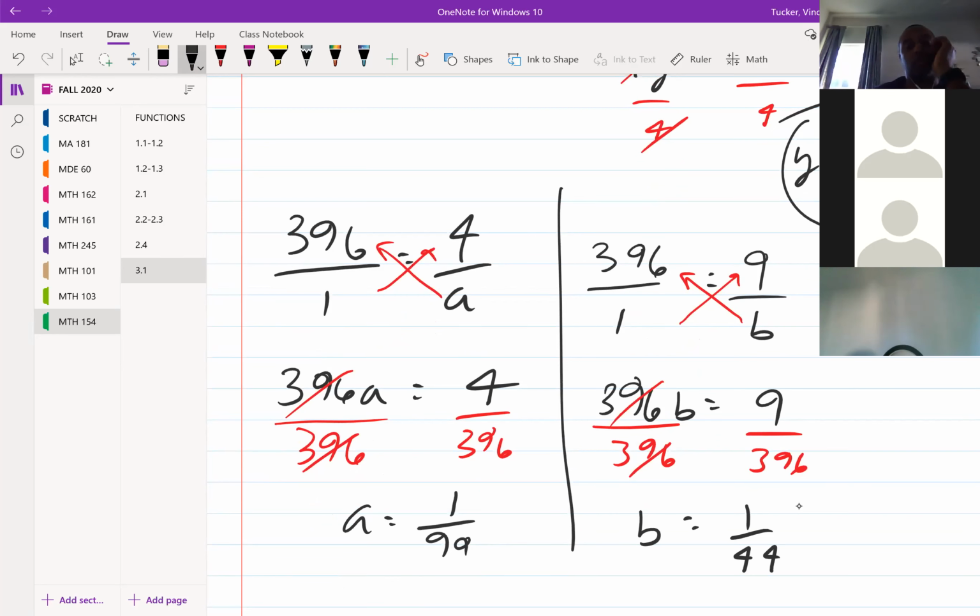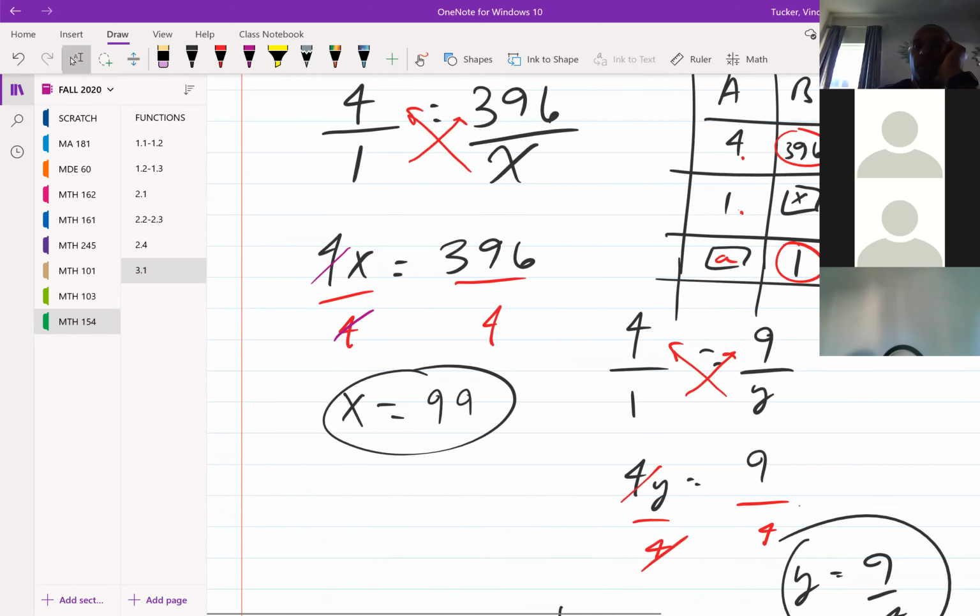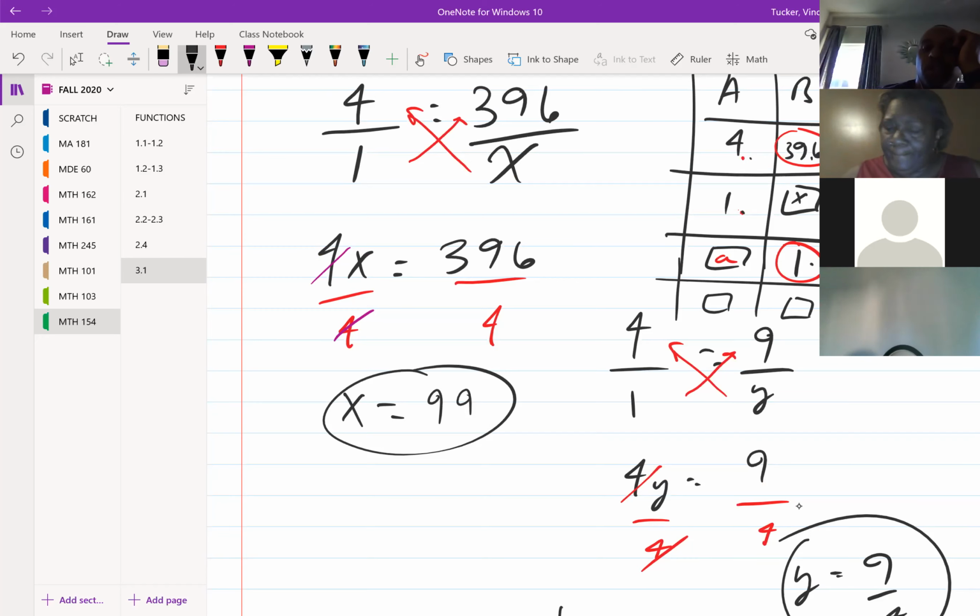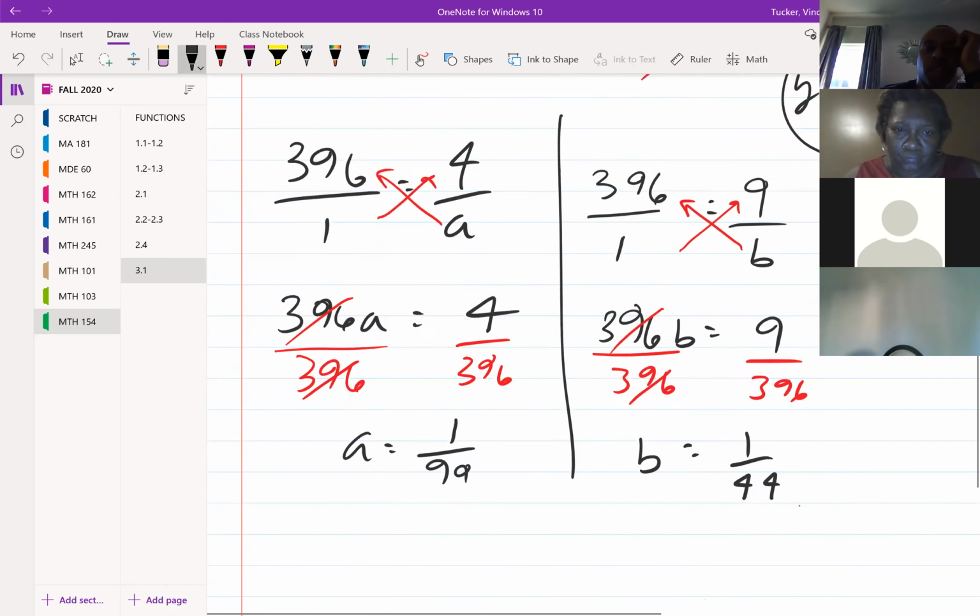Any problem with those two? The only difference is we just kept the 1, right? Well, yeah, the difference is we used 4 and 1 before, and here we use 396 and 1. So it just depends on which row you're trying to calculate. And then when we get to the third row, the 1 is here under the 9. So we would try to figure out columns A and B in this third row, but we would be using the standard 9 over 1 because that's the ratio that we have. So 1 over 99, 1 over 44.